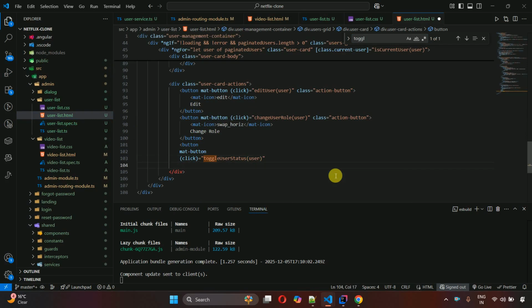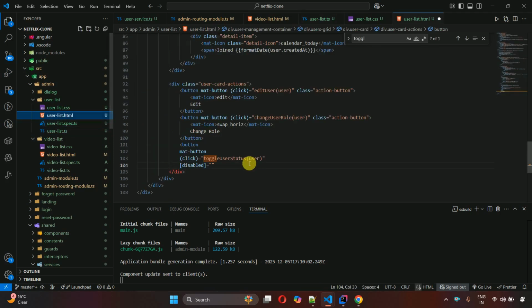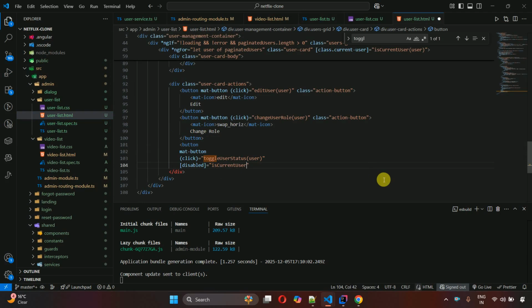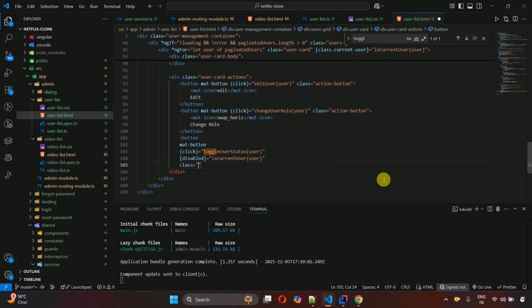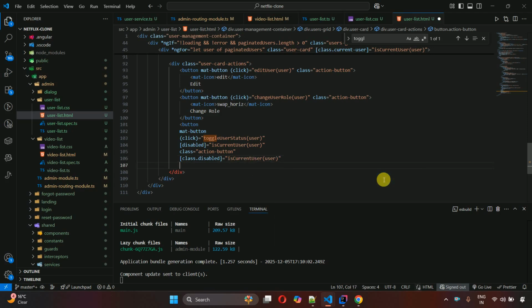We also want to disable this button if the user is the same, so he cannot deactivate his own account. So we pass his current user, and in this one user, and after that class action-button, then class.disabled, and over here this.isCurrentUser, and then we pass user.